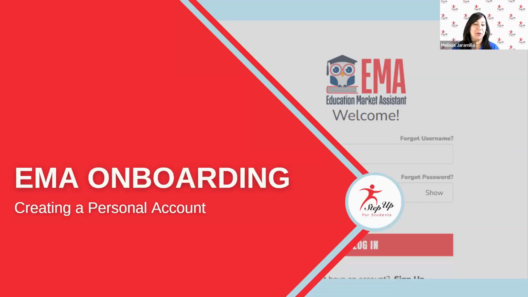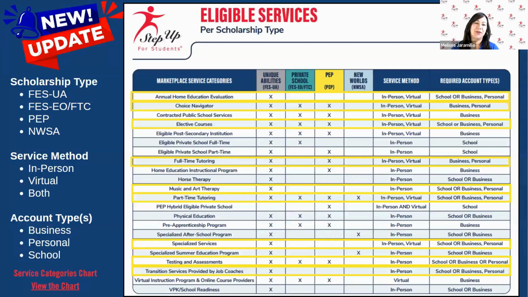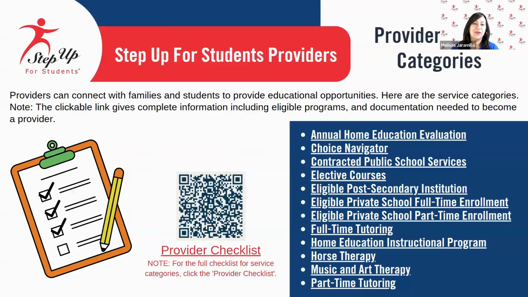All right, before we begin, make sure to review these highlighted service categories on our service category chart, as this video is specifically for these categories that require a personal account. Also, be sure to review the external guides for each category you are interested in providing to ensure you have all your documentation ready and accessible. After reviewing all of this, we'll go ahead and get started.